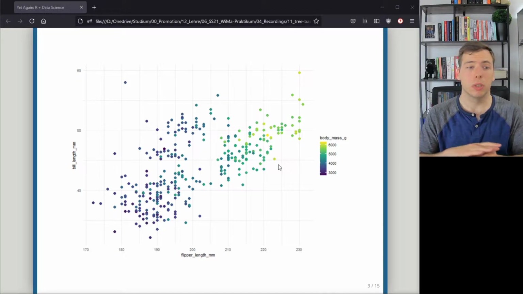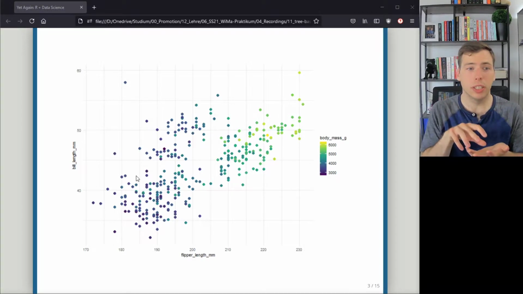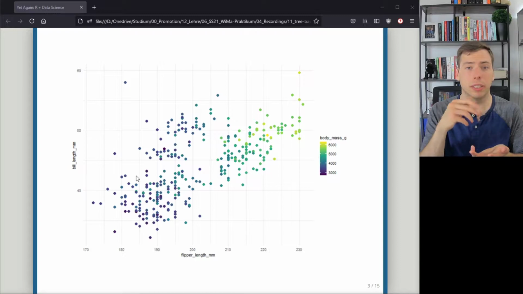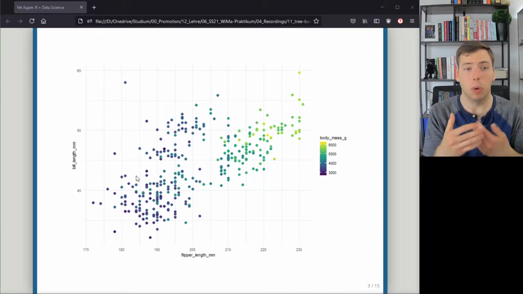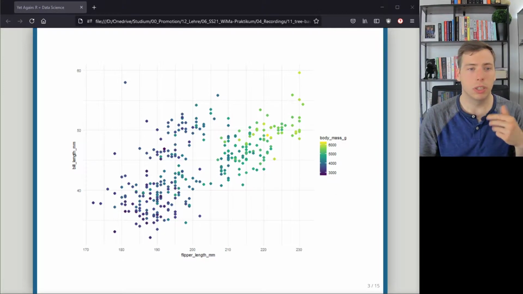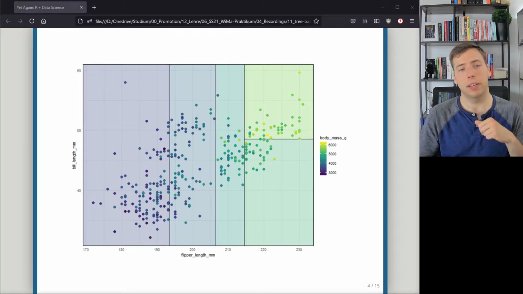The point is to split your space of predictors, in this case this 2D plane, into regions, and in each region all the points are assigned to one and the same label, or in the regression tree to one and the same value. So what a regression tree does is it splits this up into simple regions, and then it assigns a value to each region. In this case it would look something like that.